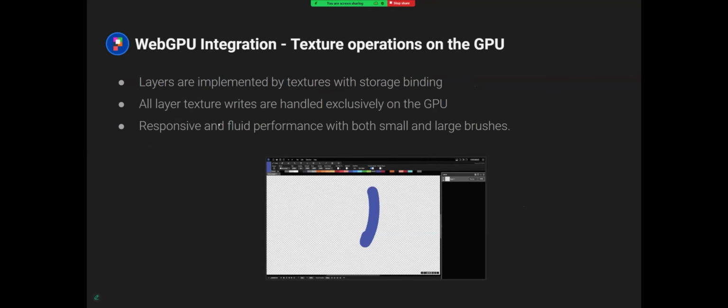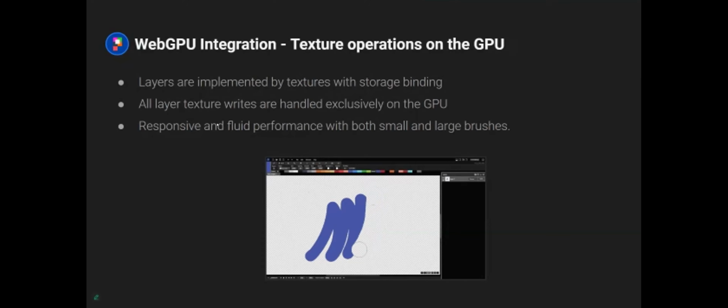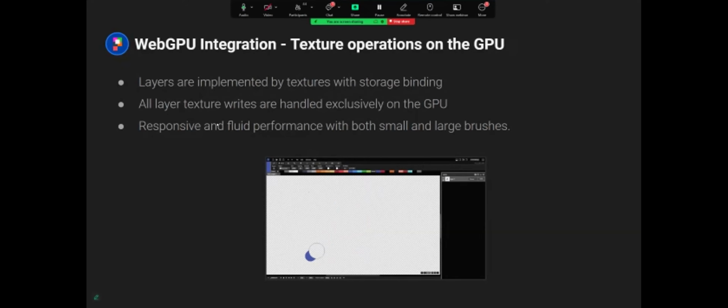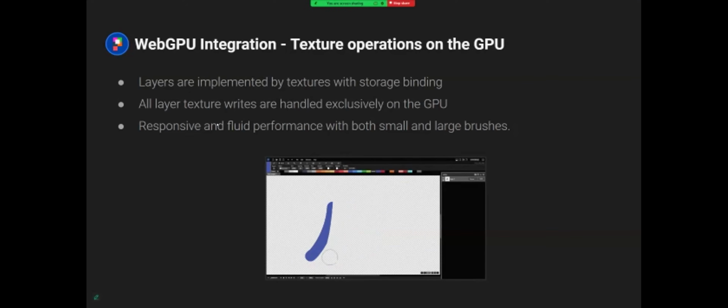So layers are basically represented by storage textures. We have a draw layer for every document, and that draw layer undergoes read-write operations from the different brushes, which are triggered by different pointer events. When the event exits, an update of the composition of the layer will be submitted, and the next frame of the canvas will render something new. This all happens in the GPU, so it runs quickly and ends up being really responsive for the user, which is something very important for a drawing app.